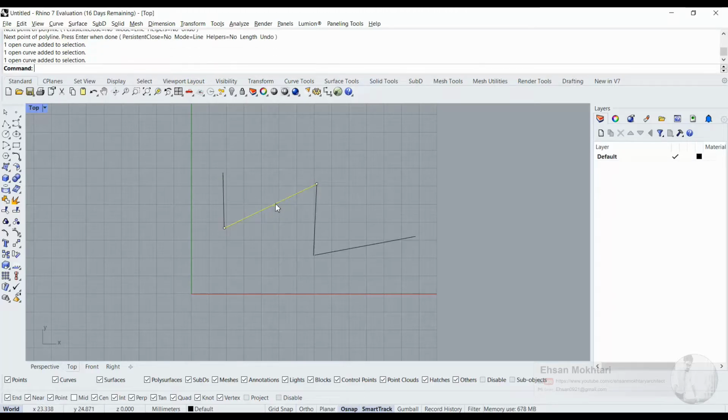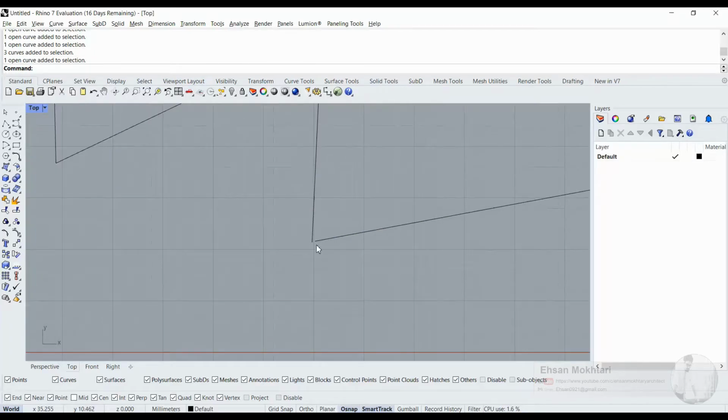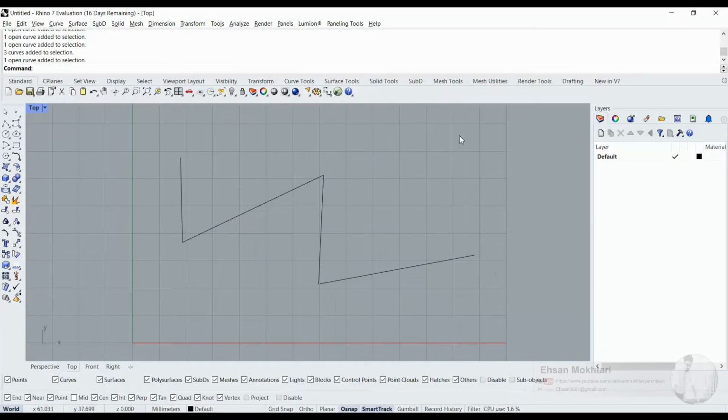Right now we have 4 lines, 3 of them completely connected. 1 of them is somehow close but not connected. If I select all of them and press join, you can see only this one is connected and actually joined together, but this one is not.